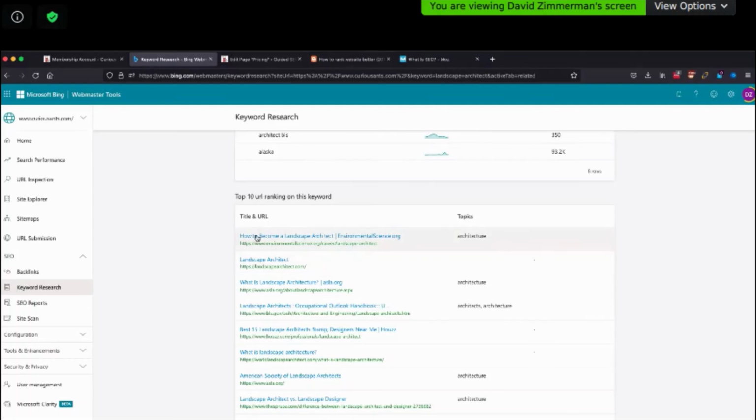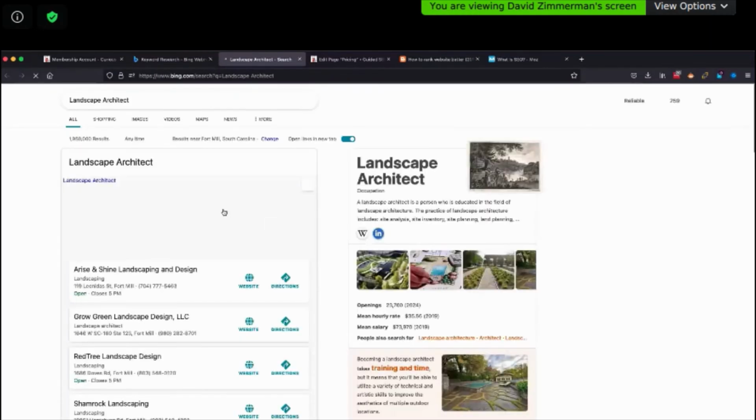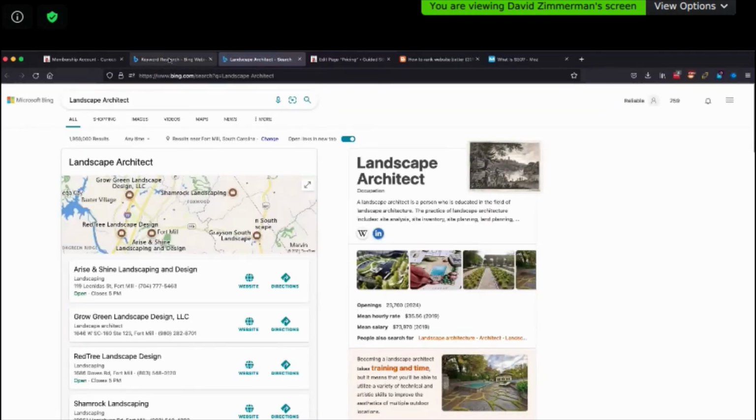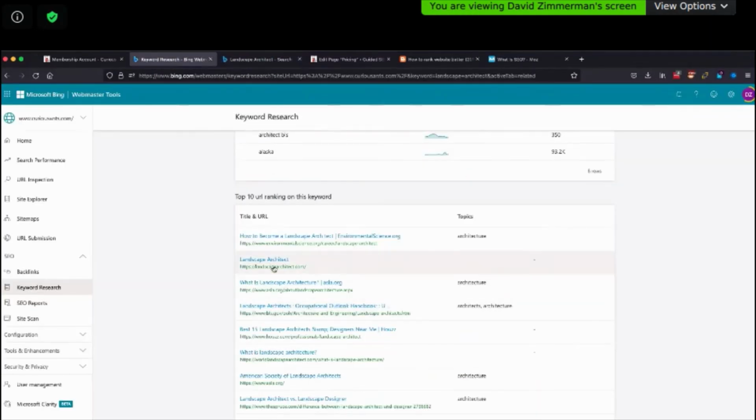If I'm a landscape architect, how to become a landscape architect is not a competitor to me. I don't teach people. Landscapearchitect.com, I don't know. Let's take a look at it. Let's see what it's doing. There you go. So we can actually look at the website.